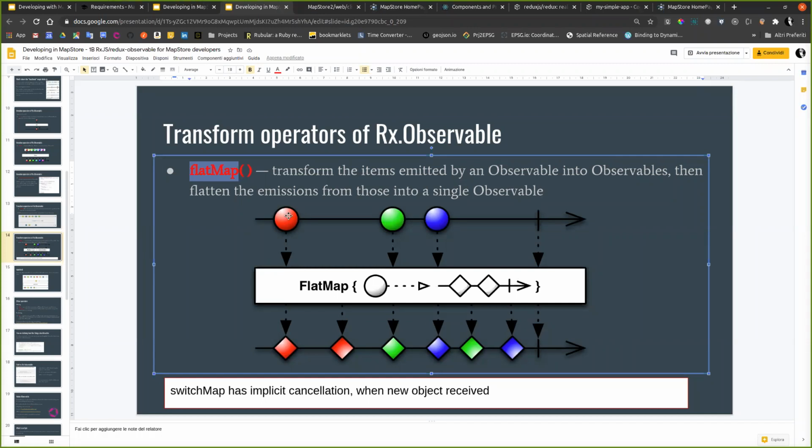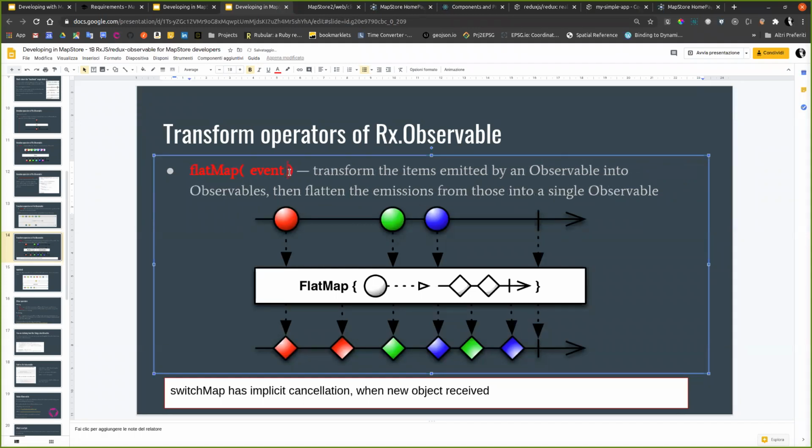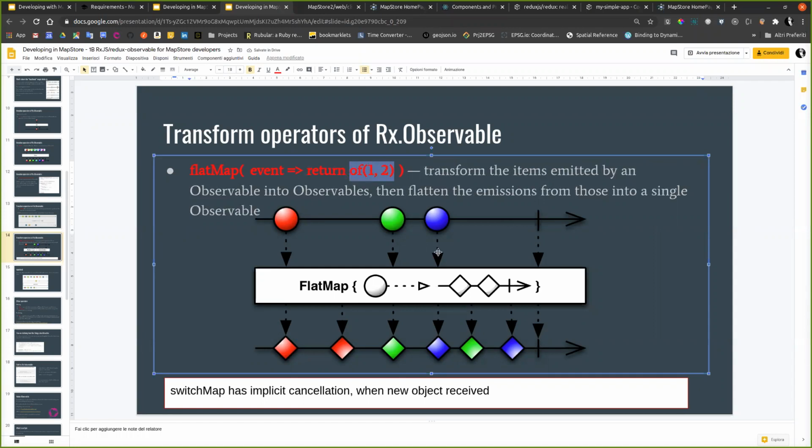In this example, you have this marble that represents the event, and this function as argument of the flatMap. It creates a new observable and returns it.